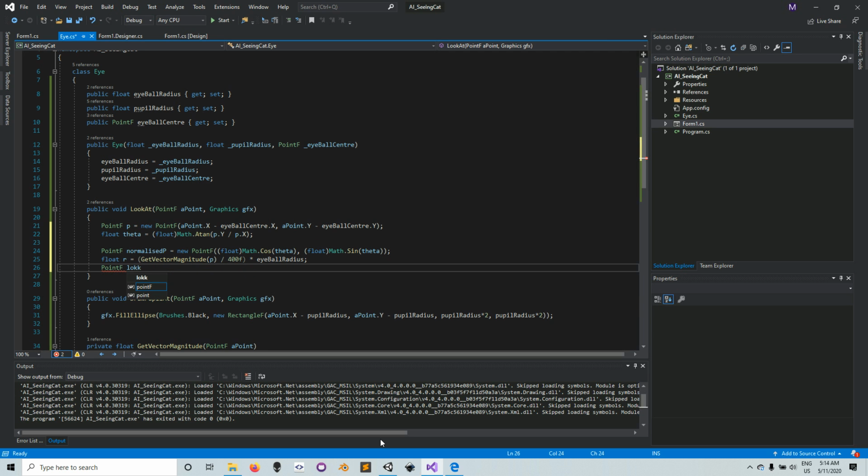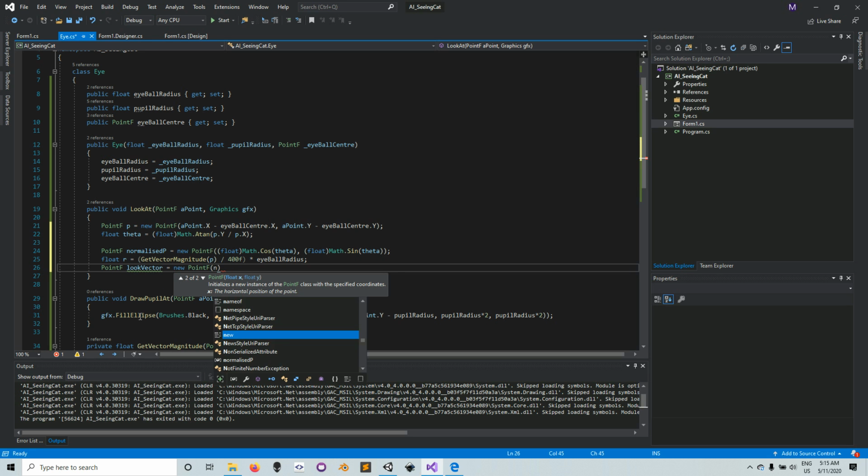Look vector is equal to new point F, normalized P dot x.